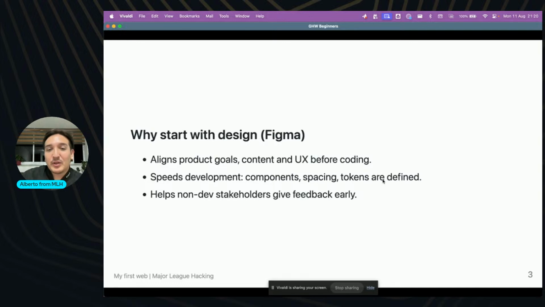Create a mockup, create a wireframe, create a UI library if you can, but have an idea of what your project is going to look and feel like before coding it. Having this idea really helps with the notions of what you're doing.